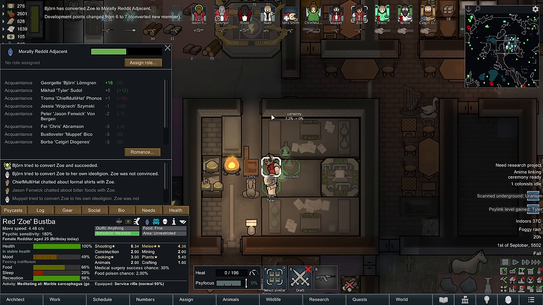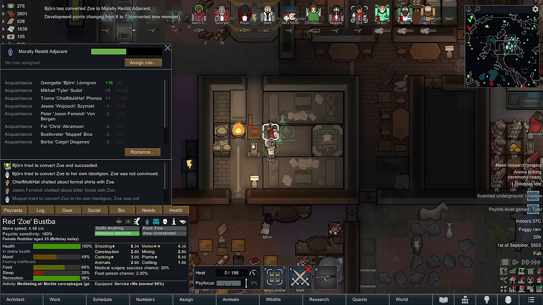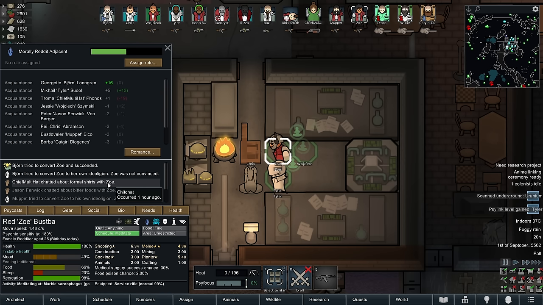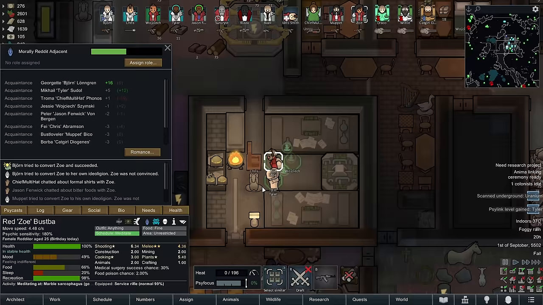Oh! We finally converted the Zoe. I just chucked another convert from Bjorn there at them and it finally broke them. I didn't think that was going to happen. Finally! Chief Multihat chatted at Bjorn tried to convert Zoe to her own ideology. Zoe is not convinced. Bjorn tried to convert Zoe and succeeded. Well, that occurred 4 seconds ago and that occurred too. Oh, they tried to convert them by talking to them, failed, and then tried to convert them using... Never mind. It's done. Zoe is finally on our side.